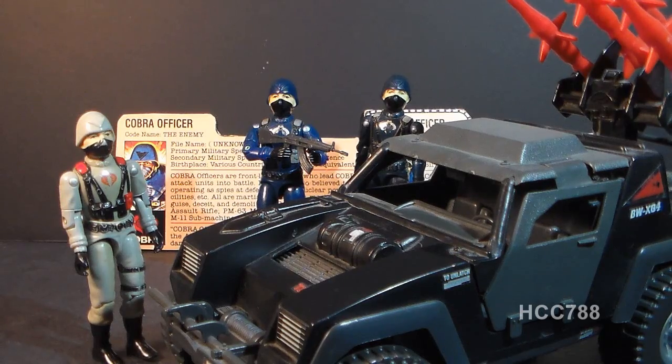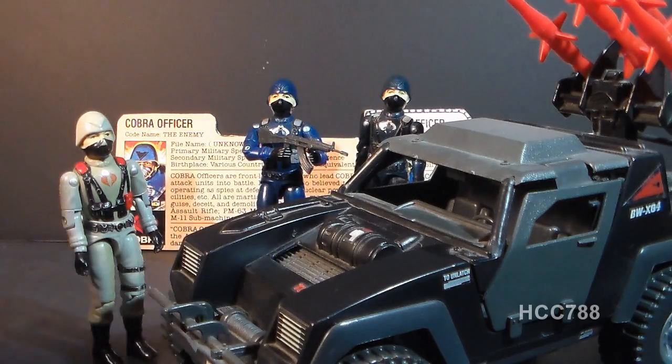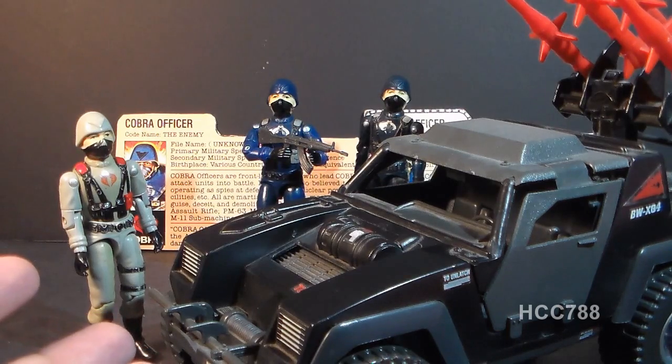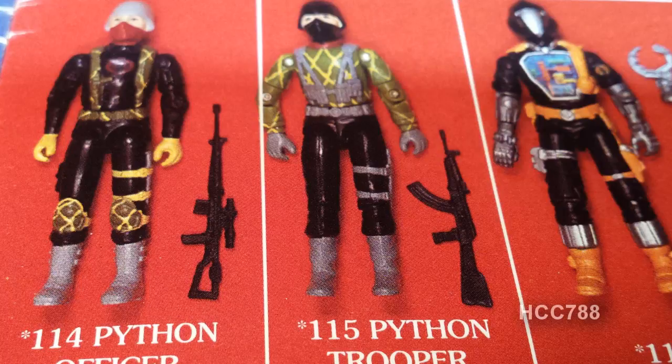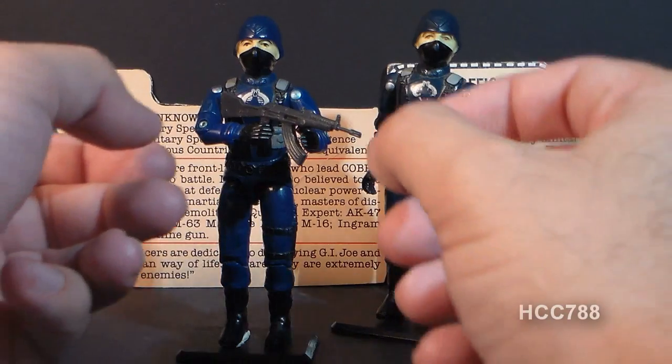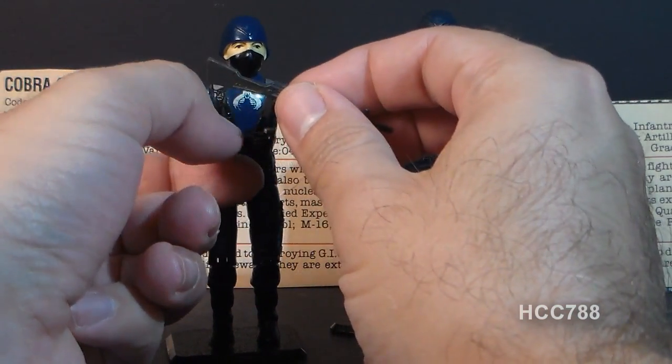In 1984, the entire mold of the swivel arm Cobra Officer was reused for the Stinger driver and came with the 1984 Stinger Jeep. In 1989, the entire mold for the swivel arm Cobra Officer was reused for the Python Patrol Python Trooper. Let's take a look at the Cobra Officer's accessory, and he came with only one, this AK-47 assault rifle.